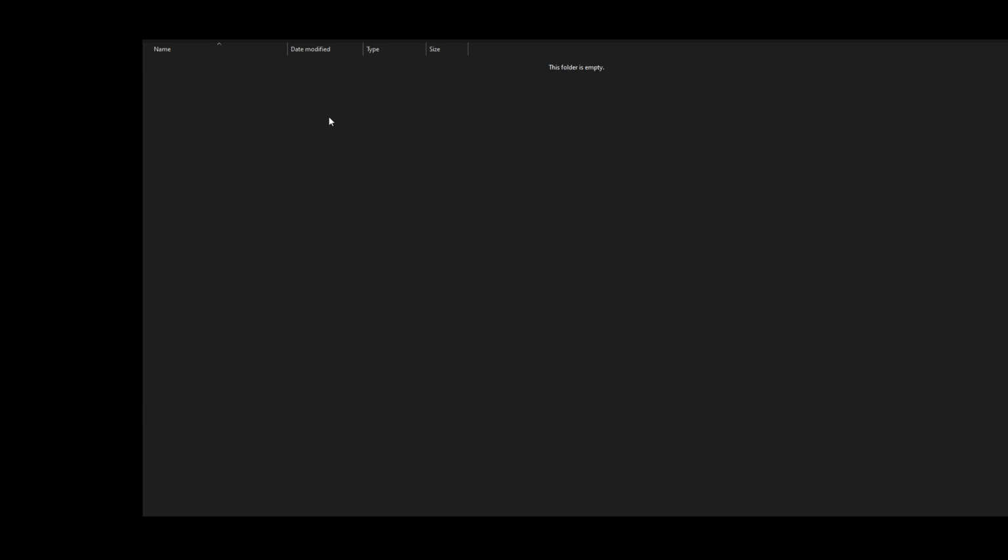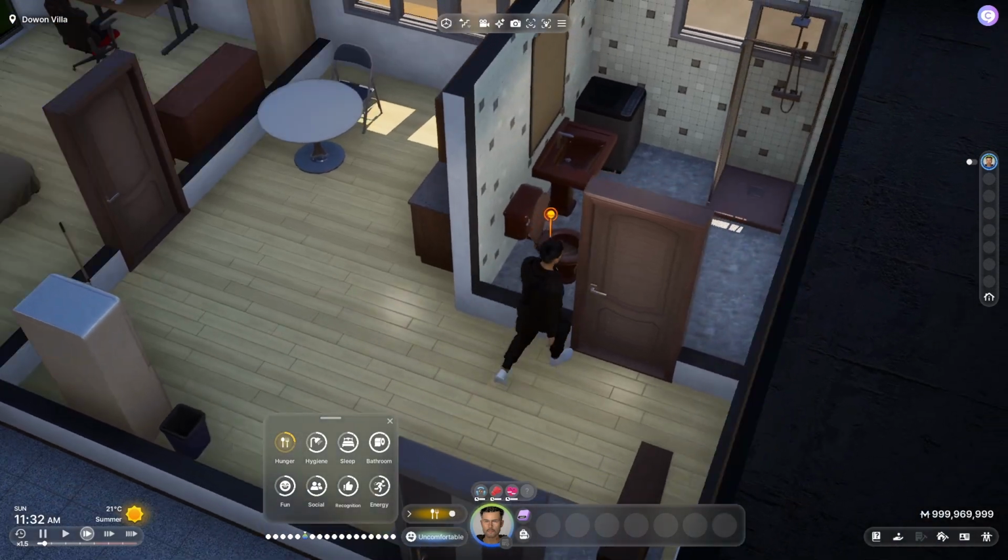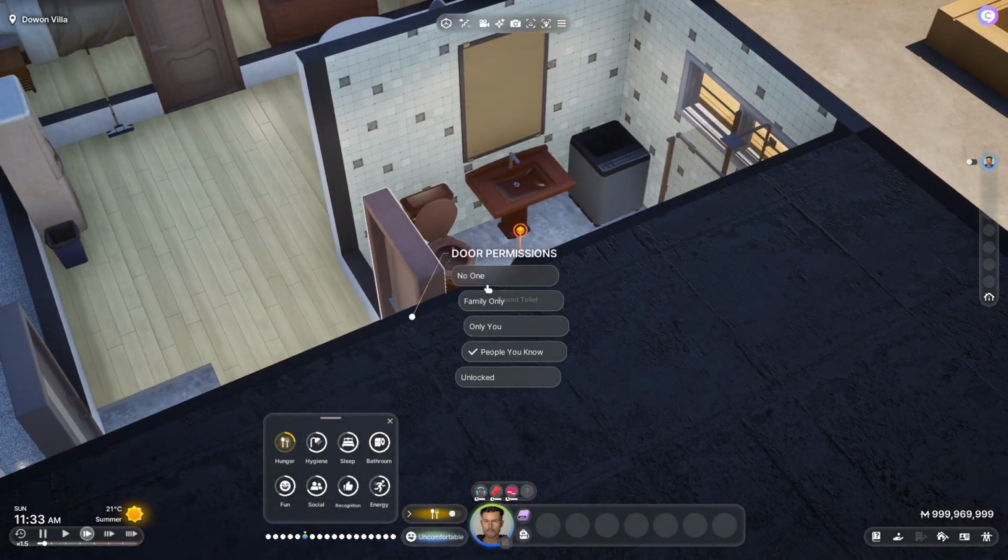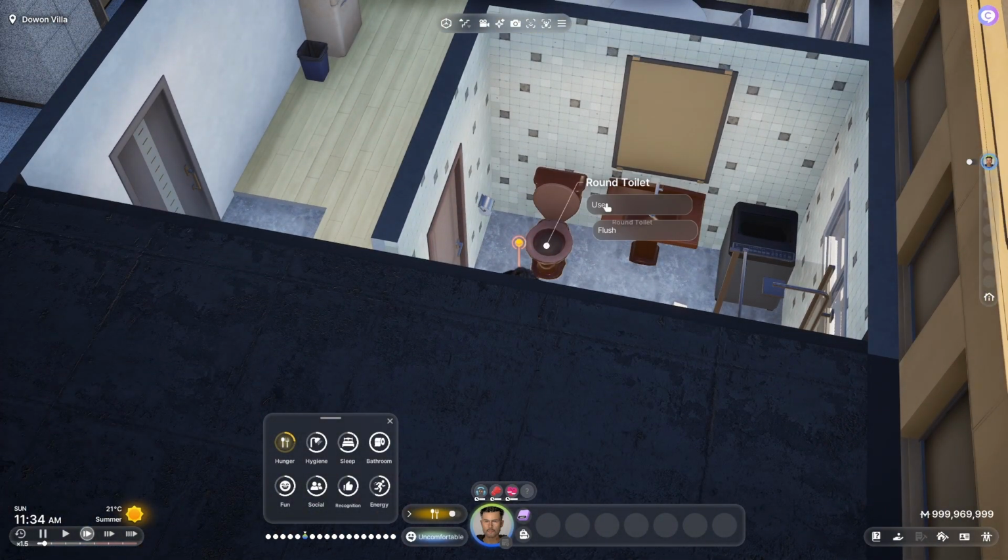Now we need to grab the mods folder, also click on it, Ctrl X to cut it, then go to the mods folder and press Ctrl V to paste it over here. Alright, now we have completed the setup. My game is already launched before putting in the mods. Let's test it before putting in the mods.